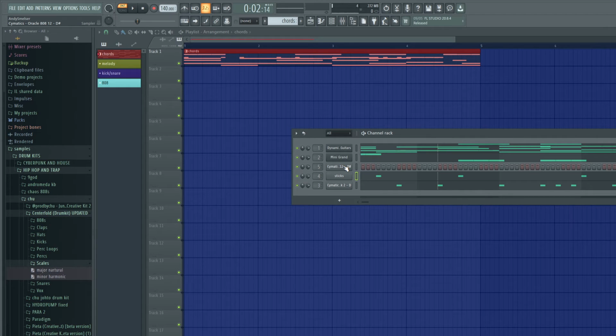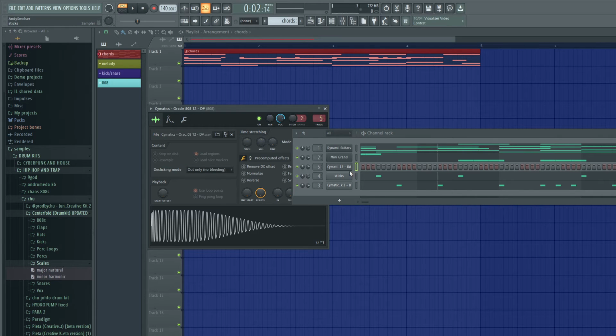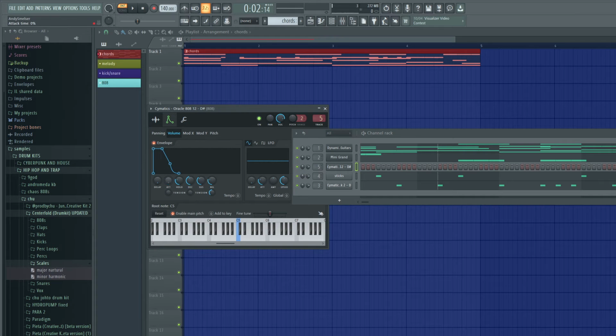Okay, so now that we got the kick and the snare, you can do the 808. Now with the 808, you want to click on it. You want to go to this tab right here, level everything down, and put hold there. Just because this kind of puts every 808 on the same leveling field, so you don't really have to guesstimate how many notes you're doing to judge the decay on it.